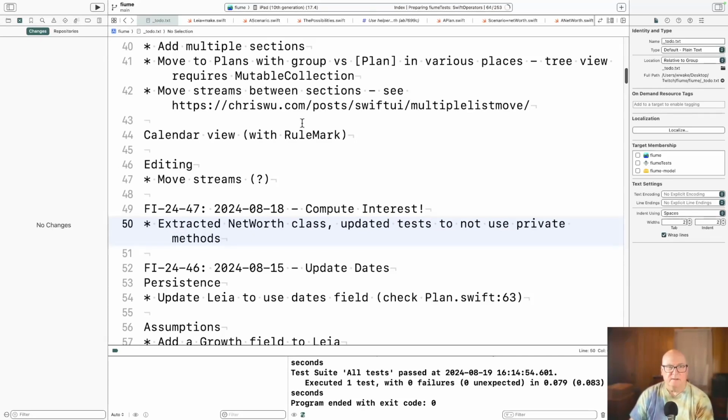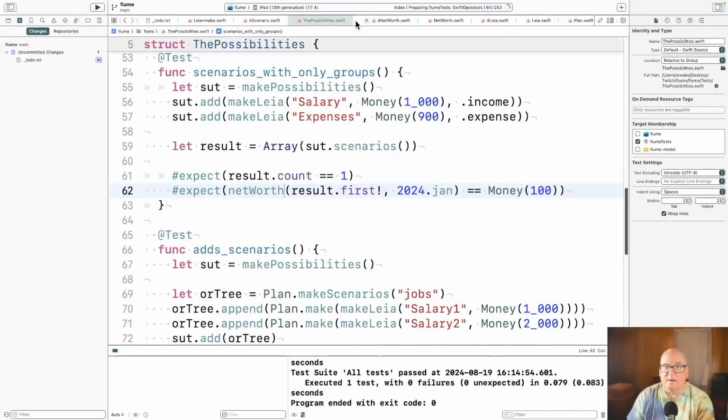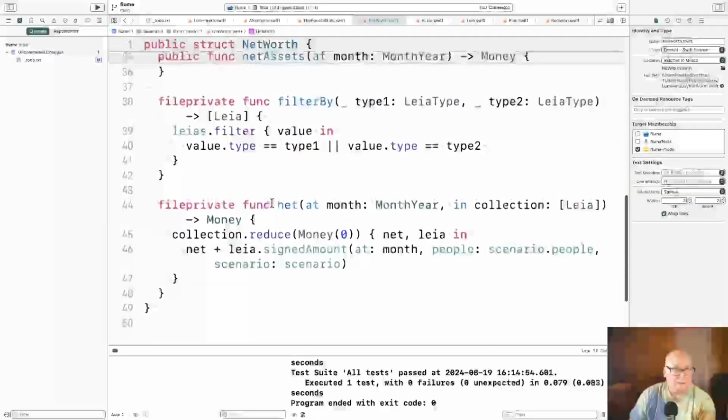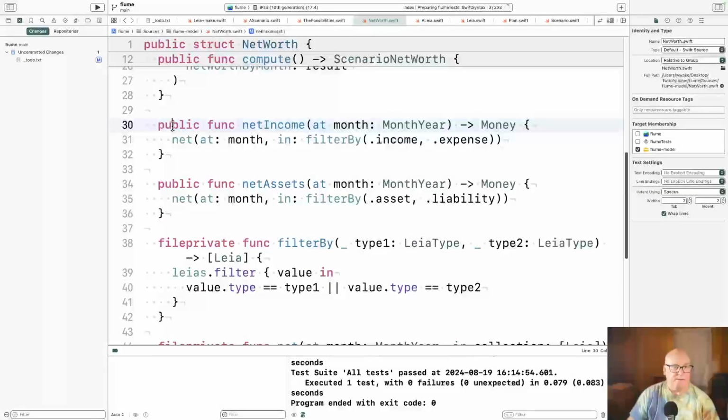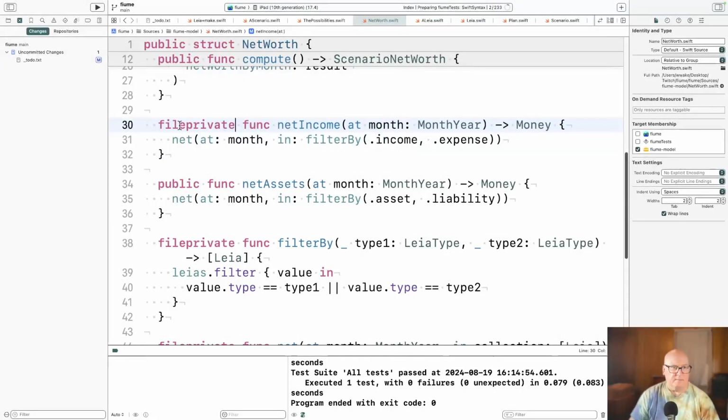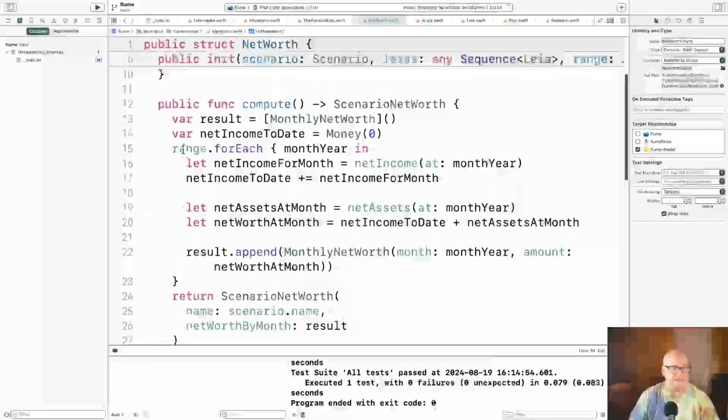Okay. Which I think is true, but where's net worth? I think these can be private now, yeah. I hope. We're going to make sure nobody else is grabbing them.